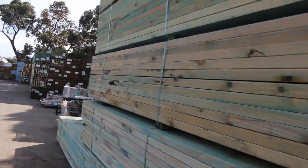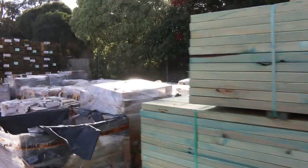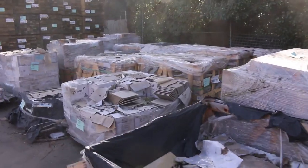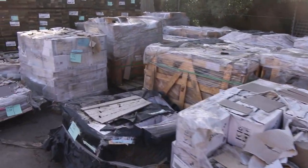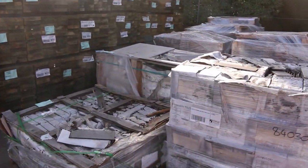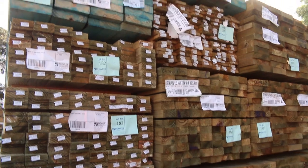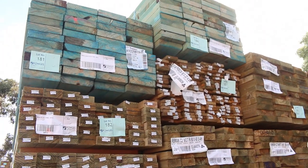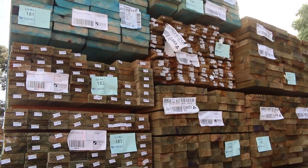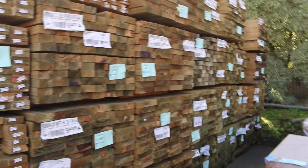Making our way up towards the shed now. Lots of pallets of tiles and pavers, and some stack stone in the back as well. Once again, mountains of treated pine — a couple more packs of the T2 blue up the top there, 190x45, a couple of packs of 4.8s up the top.